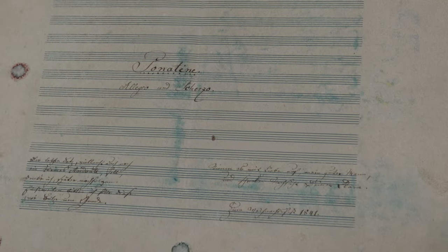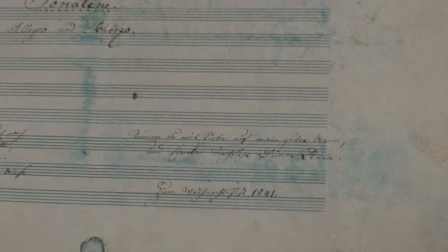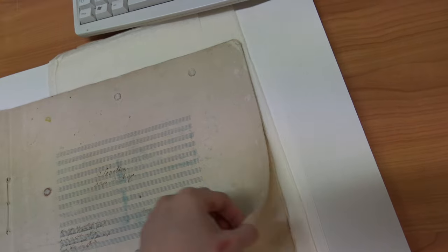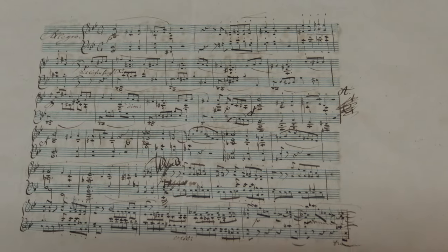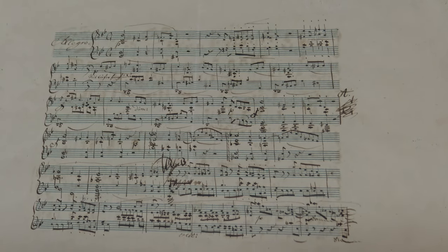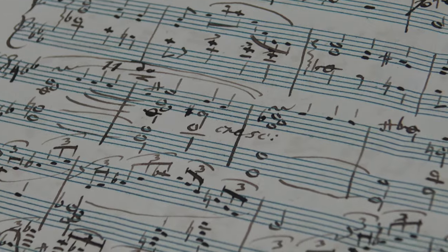And this was written over the Christmas and New Year of 1841 to 42. That's her dedication to Robert Schumann. So this is the first movement, which she wrote first with the third movement, and then she wrote the second and the fourth movements together.